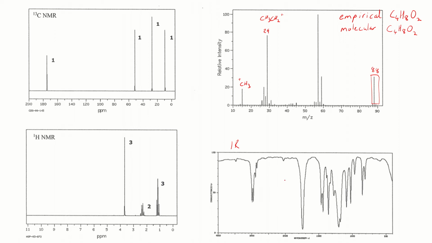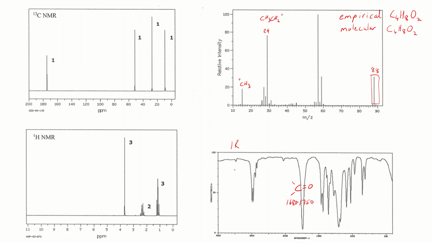And what we're going to be looking for is just any key characteristic functional groups. Big sharp peak here, 15, 16, 17, just past 1700 there. So that's going to be our C double bond O. Because of the fact I've got two oxygens, I know one of them is going to be that. I want to have a think about, is the other oxygen going to be either an alcohol or form a carboxylic acid with this? So I would look here, see if there's any big broad peaks.